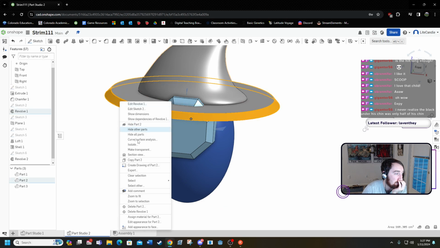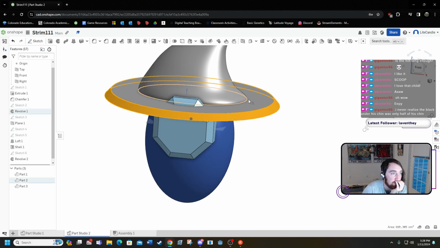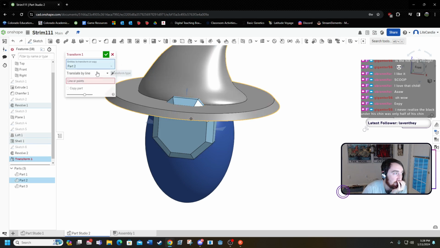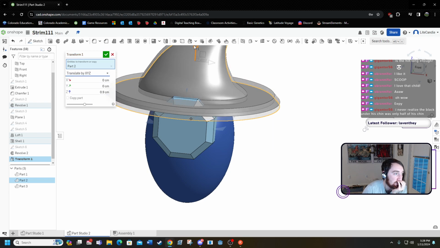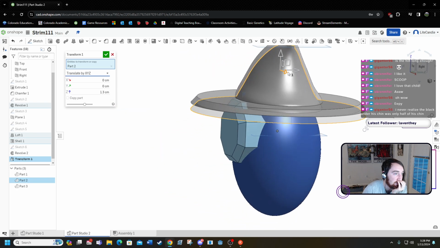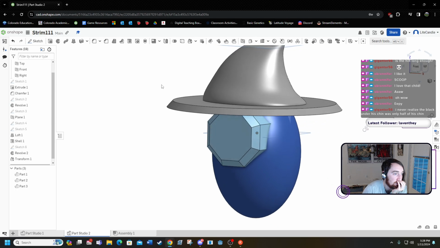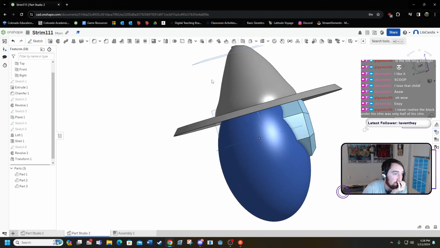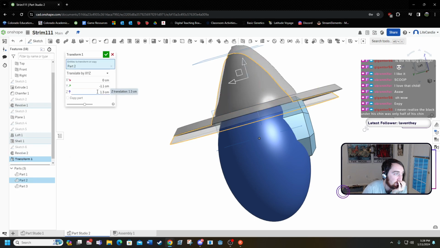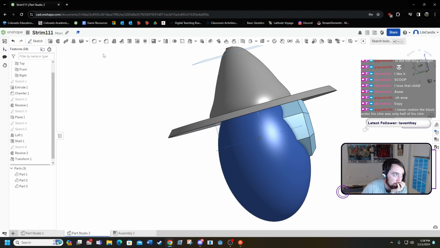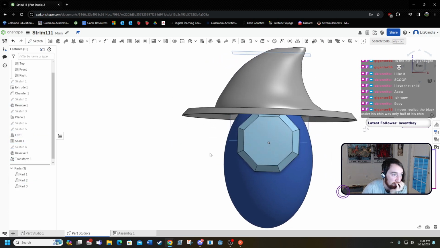Where's my transform tool? I'd like to translate XYZ, this hat, upward and forward. Not forward. Just upward. Okay.